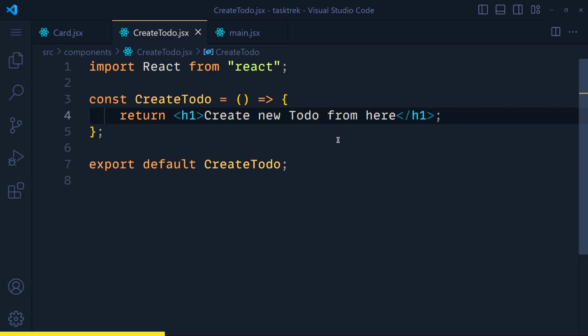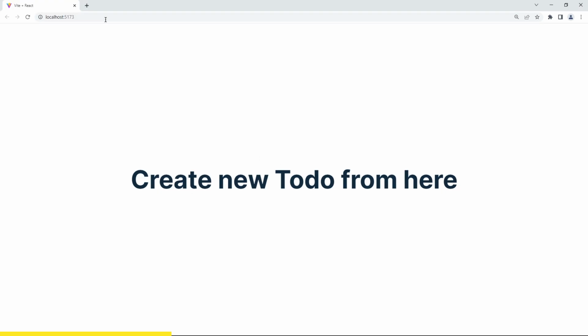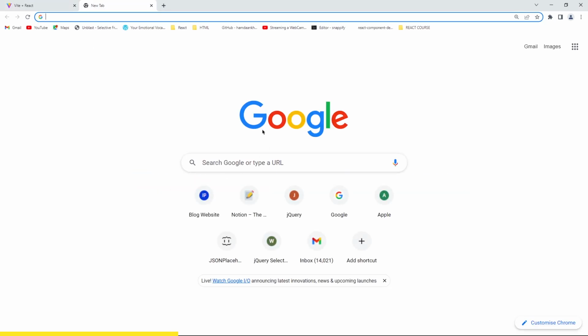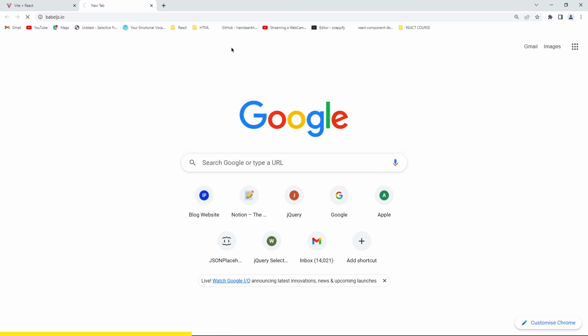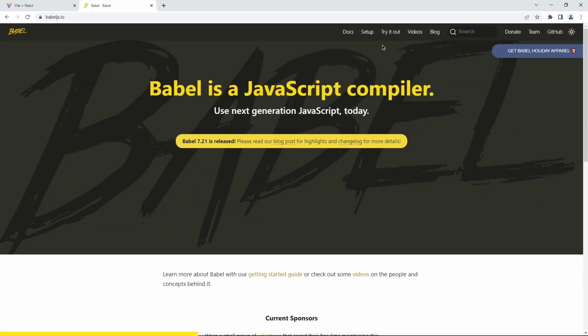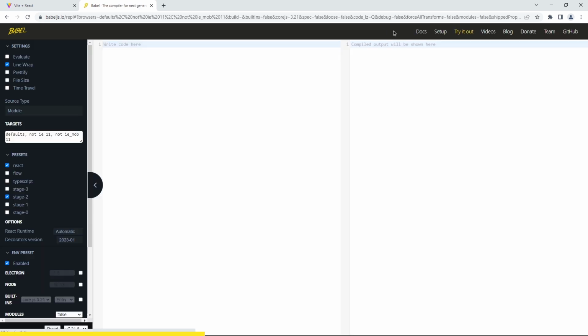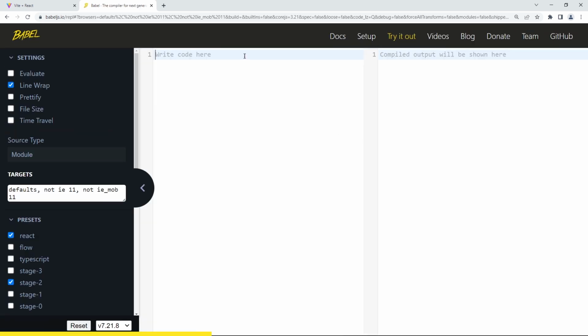Let me show you that practically. In our browser, open a new tab and head over to babeljs.io and go to this try it out section. Here we can write our modern JavaScript code and Babel will convert that code into JavaScript code which browsers can understand.